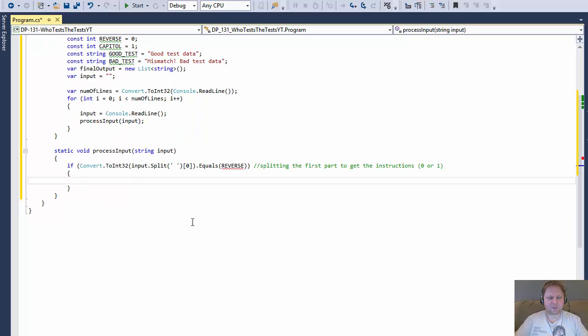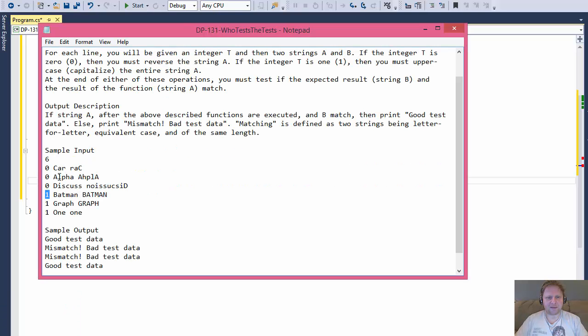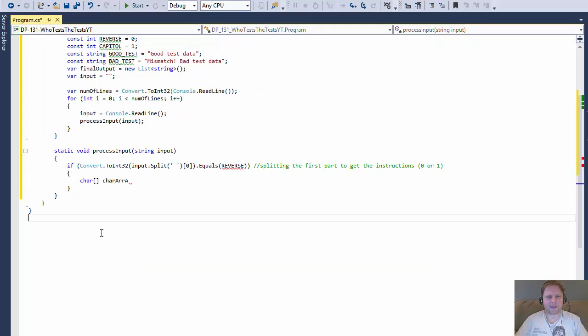then I'm going to create a character array A. I'm going to create two of them actually, one will hold string A and one will hold string B. I'm doing them as characters because character arrays are easier to compare, I think.